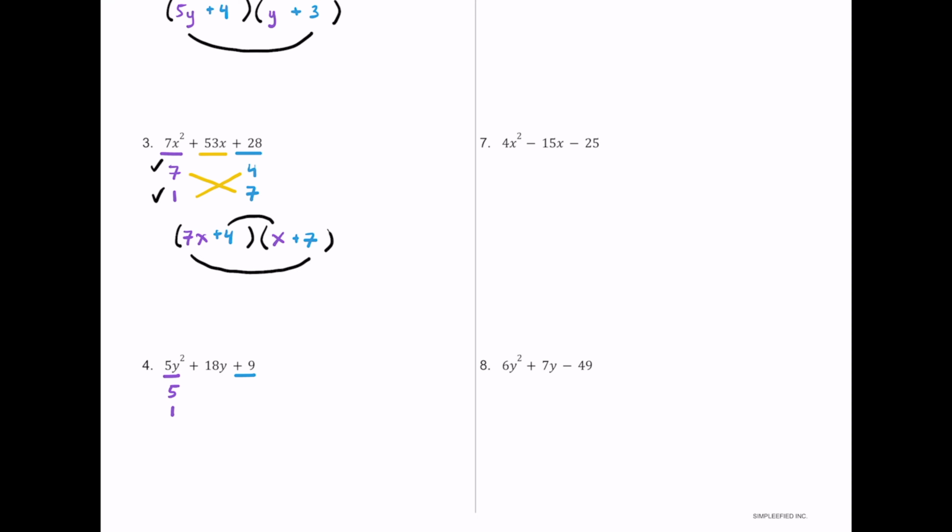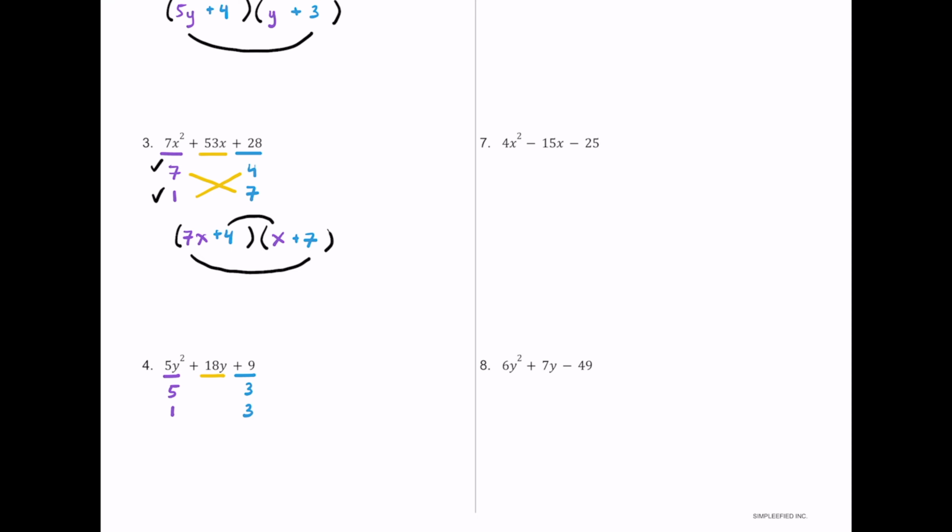For 9, what do we have? There's 1 and 9 and 3 and 3. Again, I'm going to start with the numbers closer to each other first, and let's try this, right? Now, since the 3's both match, it doesn't matter if we go across or diagonal, it'll be the same. But if we go across, that's 15 and 3, which does make 18, which we're happy about. Again, you can see this is 15 and 3, so it doesn't really matter which way you go.